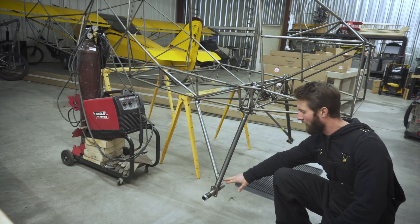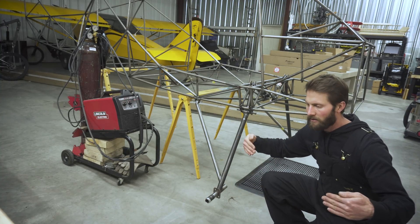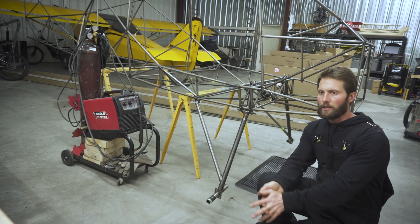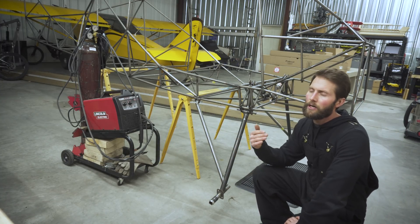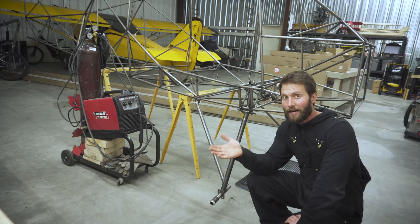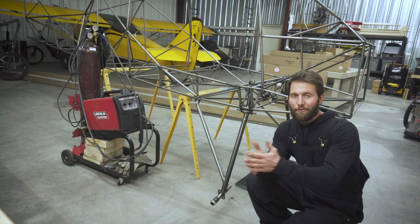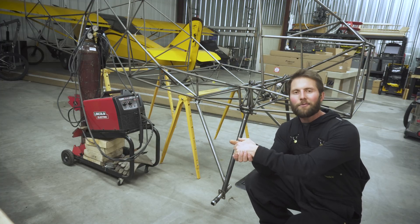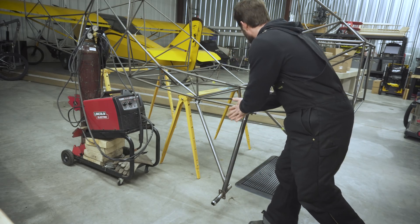There's some thought of putting a truss system behind here to strengthen this gear leg. Toe-in and toe-out — that's basically your wheels either toed out or toed in. John Roberts prefers a toed-out of half a degree. I tried moving this gear as far forward as I could. The reason you want your gear forward in a bush airplane is so you can slam on the brakes and not end up in the upside-down club — like I have with the Kit Fox. By the way, we have new upside-down club t-shirts if you're in that club.